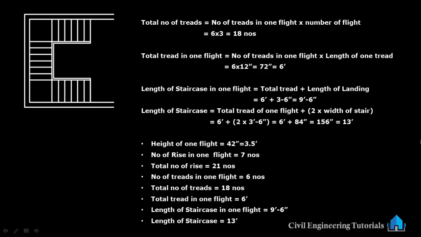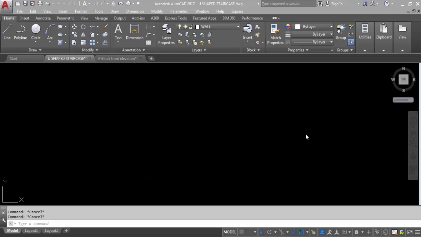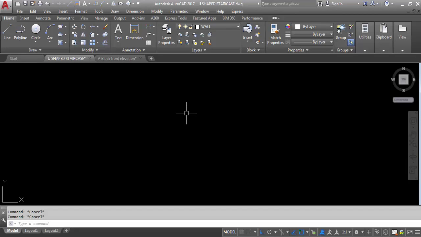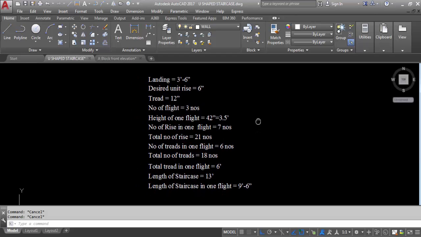Now I will design the staircase. I will show you how to draw the staircase. So go to AutoCAD. Here I will create the staircase. We have calculated this. Landing 3 feet and 6 inch. Rise 6 inch.